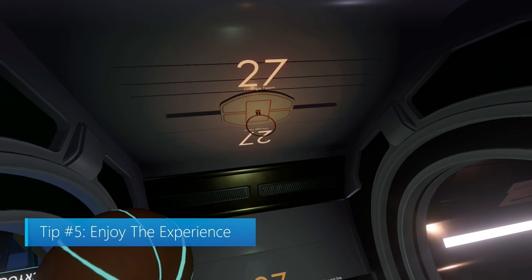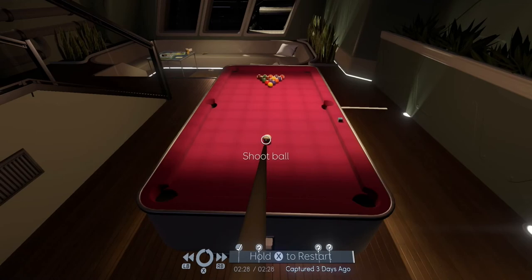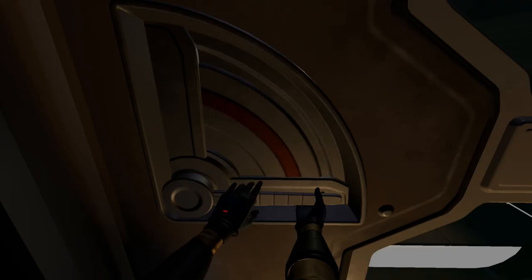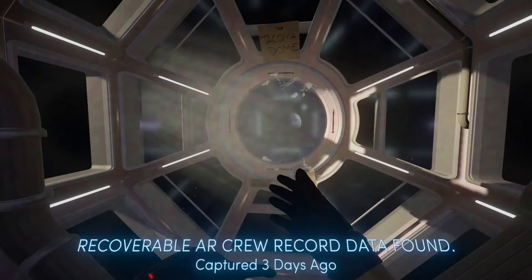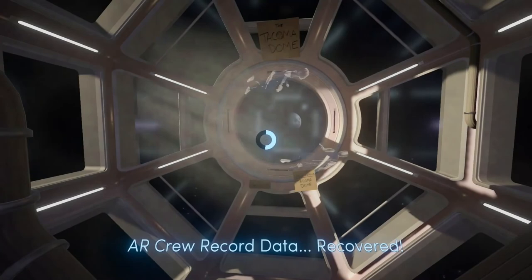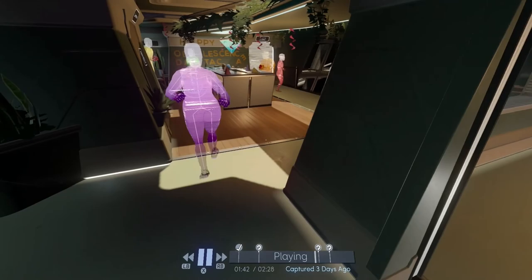Tip number 5, enjoy the experience. There's no fist fights, no shootouts, and no real threats to your well-being. But that doesn't mean there's no suspense. Exploring the events that led to the space station's current state is addictive and exciting. The characters, their backstory, and their relationships with each other will capture your curiosity. And before you realize what's happened, you're completely engrossed in discovering the fate of the crew.